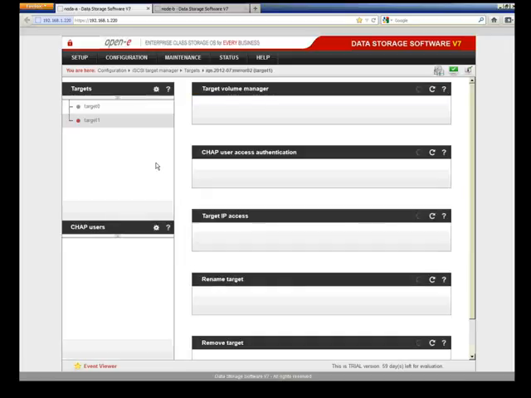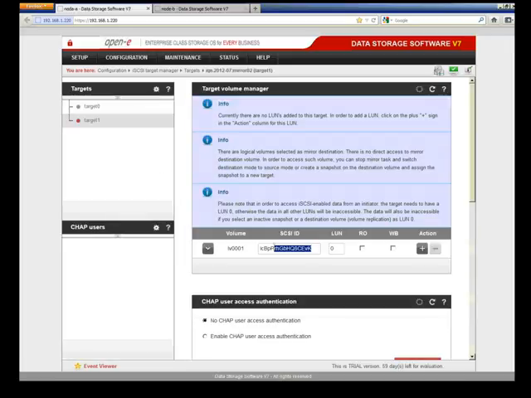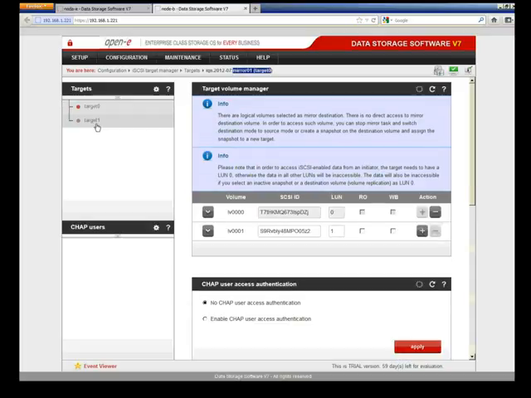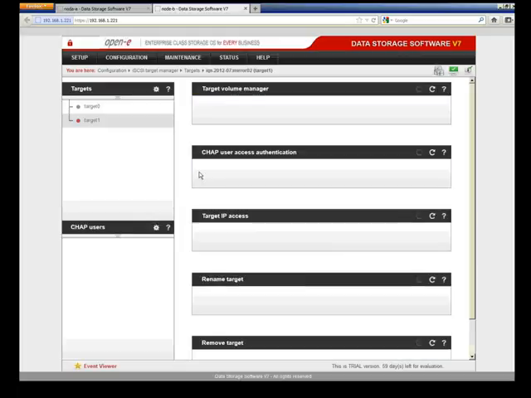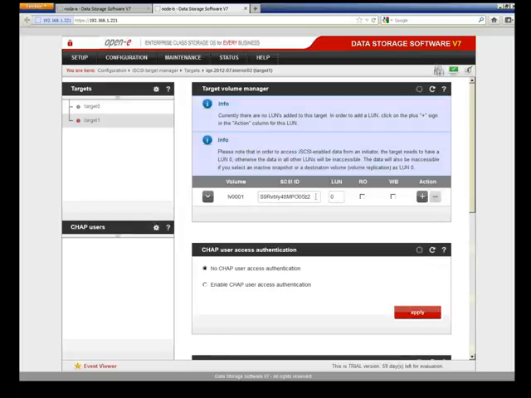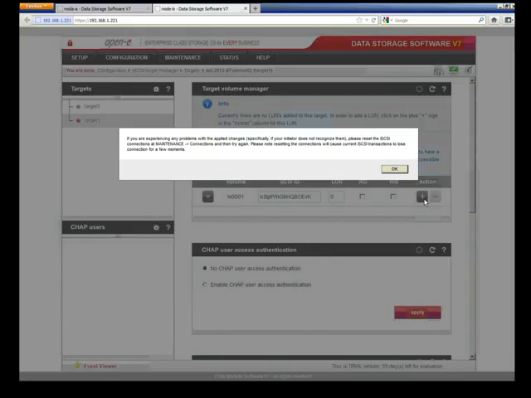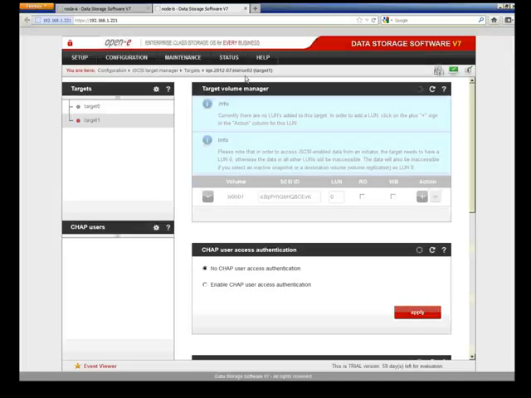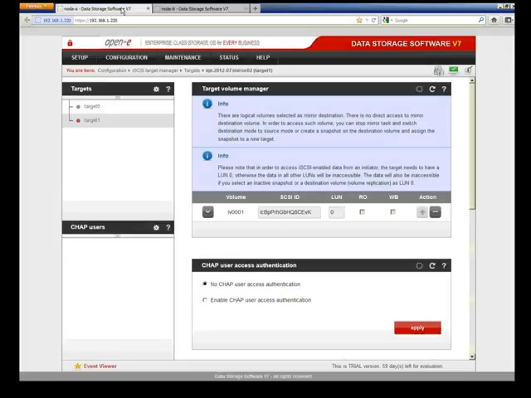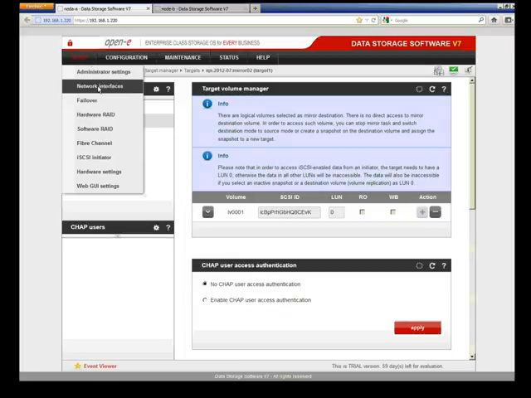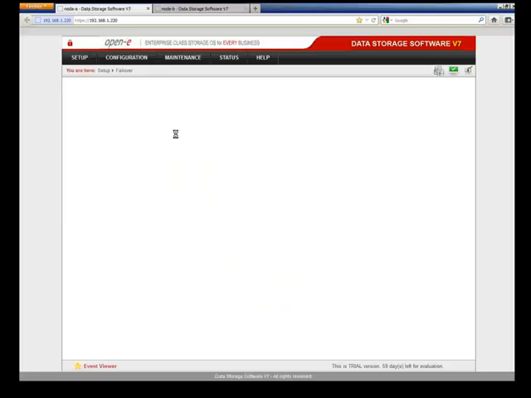Now let's go to target 1. You want to make sure the target name, the iSCSI ID, and the LUN number are the same. Let's go ahead and copy the SCSI ID and enable the LUN. Go to node B, go to target 1, and we'll paste the SCSI ID from node A. And again, you just want to check, looks like mirror 02 up here, and of course EVK. And we want to match, yep, EVK and mirror 2. Once you're done with that, we're ready for the next step, and that's to enable the failover service. So to do that, we go to Setup, Failover.